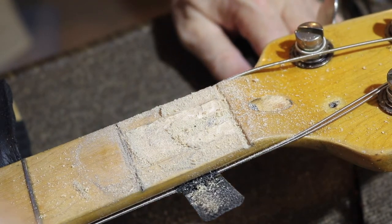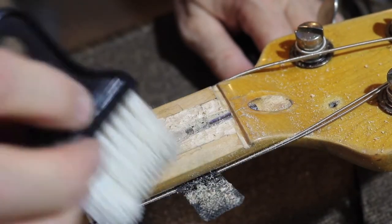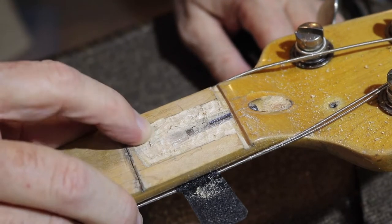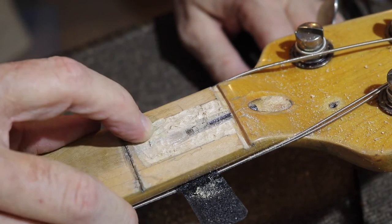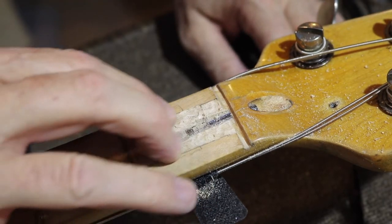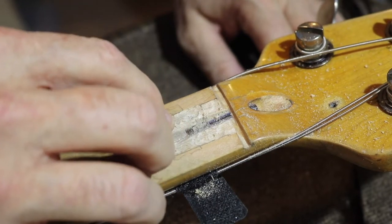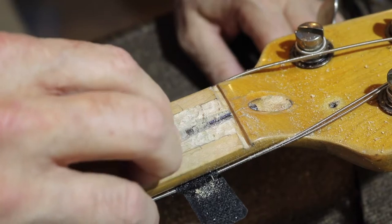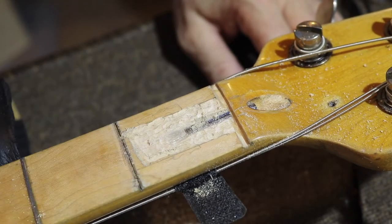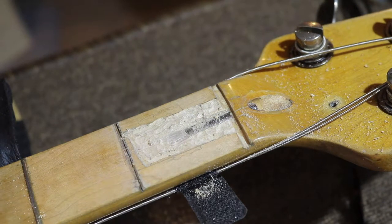Dust down a bit and see where we are. Rough looking, isn't it? I'm not depending on this for strength, so I just need to get down to the depth where I need to get, and then I put a piece of spruce on that. It doesn't have to be extra strong. It's when I get down deeper to that that I'll need strength, but I won't need glue strength because I'm going to put brass with plates on it. So let's just try to tidy this up a bit more.